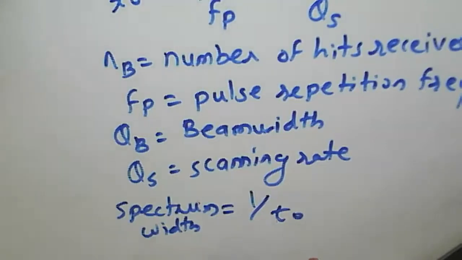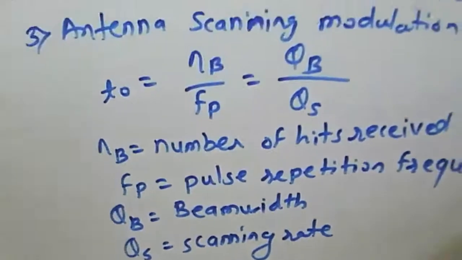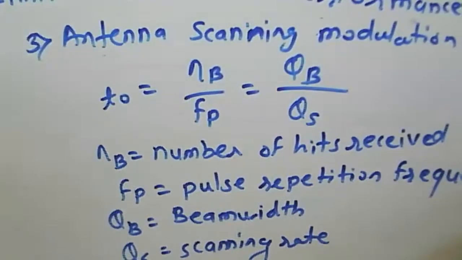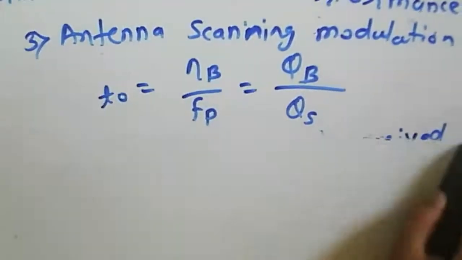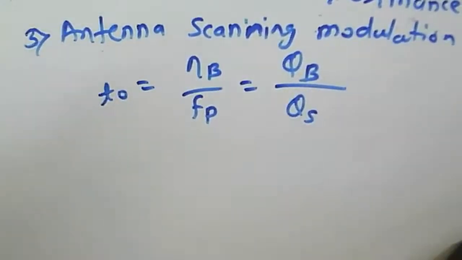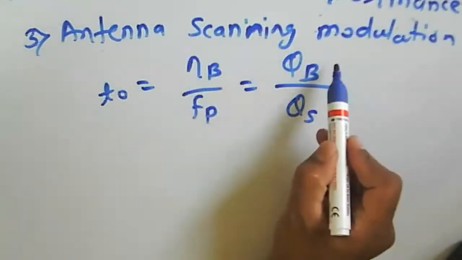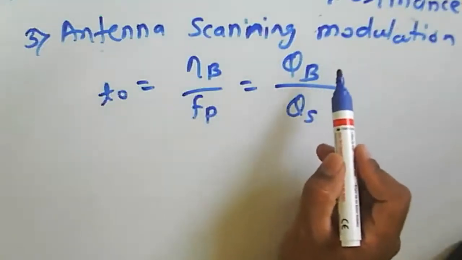So for a given stationary object, there will be a finite width of the spectrum within a particular period of time, a finite time given for the target. So we can identify the target. If that particular clutter spectrum is large, then it will affect the improvement factor. We consider that this limitation is called scanning modulation or scanning fluctuation.